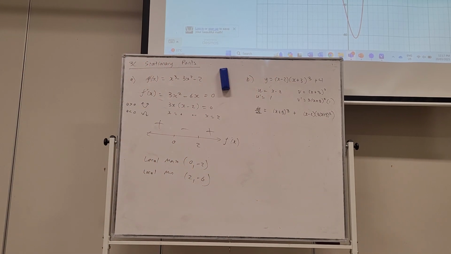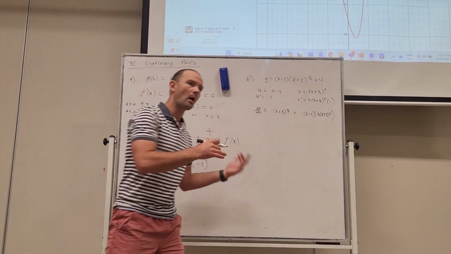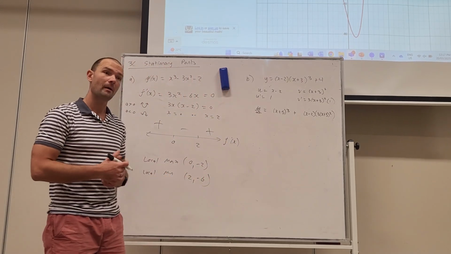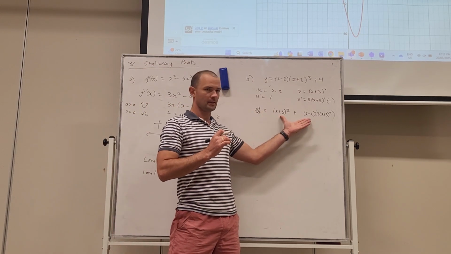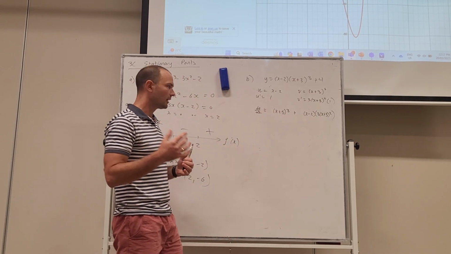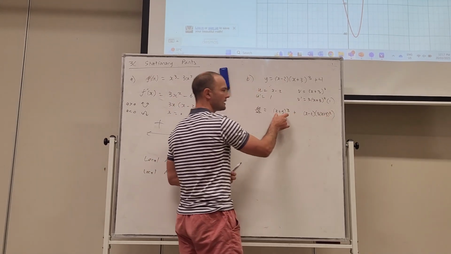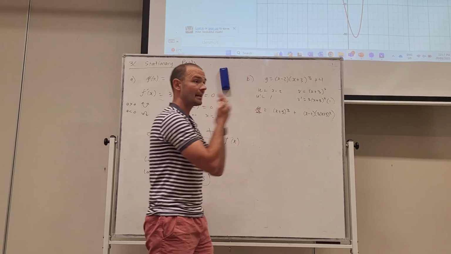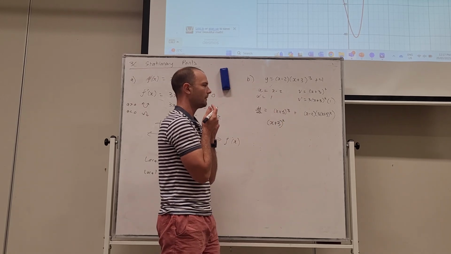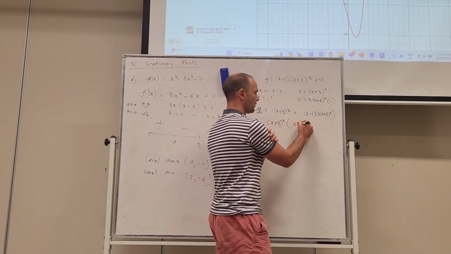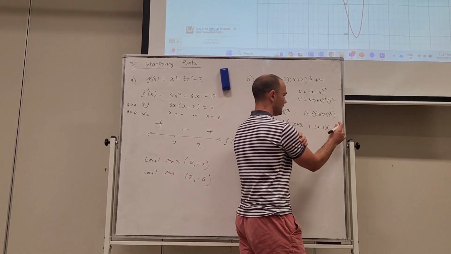All right, now this function here, that's the derivative function, and we can just graph it and get the sign diagram from there. But I do just want to draw out one algebraic skill here that will pop up, particularly in this unit, which is a way to simplify a function like this. We should be looking at that and going (x + 3) is common here and here. In fact, it's squared here and it's to the power of 3 here. So we're going to pull that out the front. What we would have out the front is (x + 3) squared. That leaves us with one lot of (x + 3) here, and then (x − 2) times 3 here.